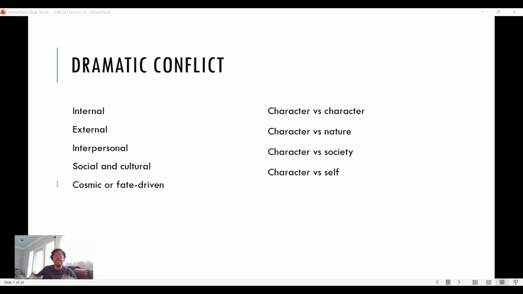Now, again, in our lesson focused on alternative dramatic conflicts like character versus character. That's where two or more characters oppose each other. There's a protagonist and an antagonist. Now this clash could be physical, emotional, moral, or even intellectual. But we see that these characters are coming against each other.